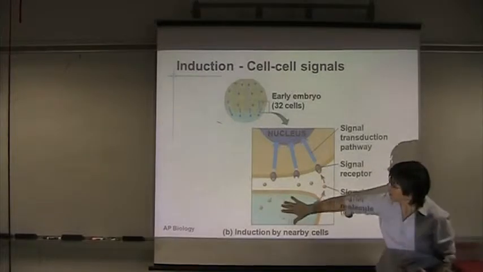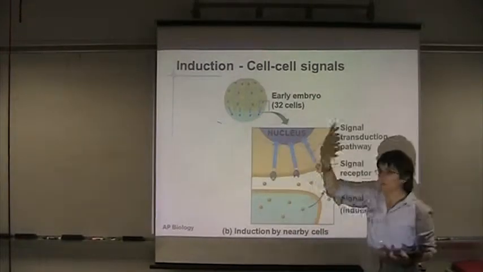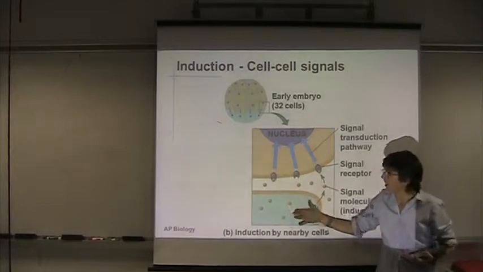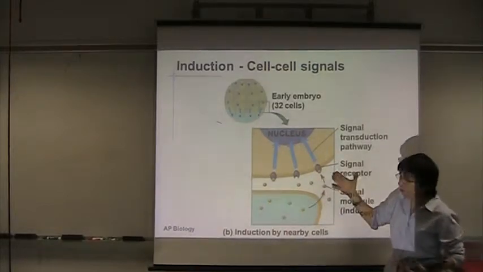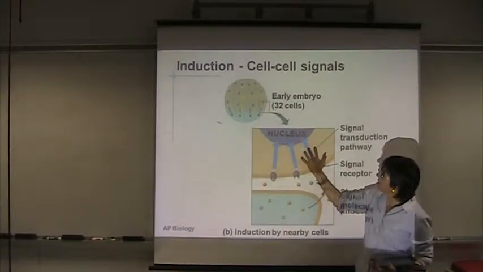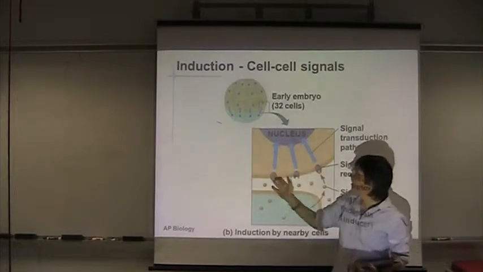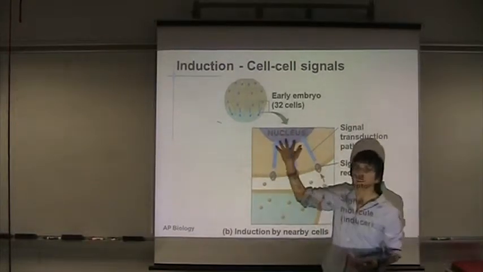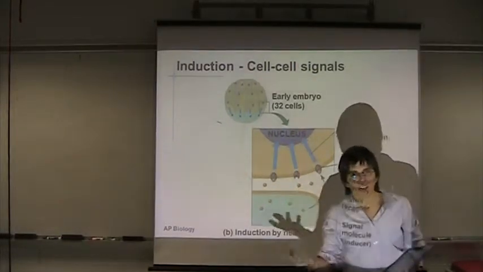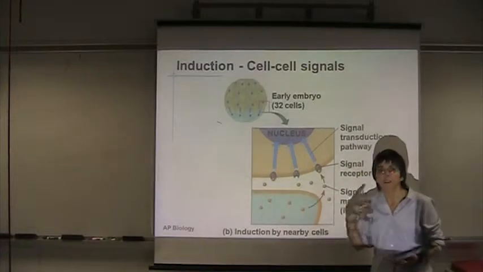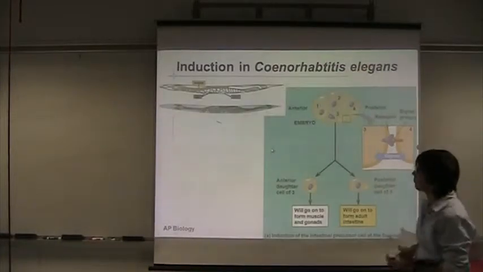So, these cells here are transcribing, translating, producing a signal, usually a protein. The next set of cells are going to receive that signal, and that is going to trigger a change in their DNA. Basically, some genes are going to come on.